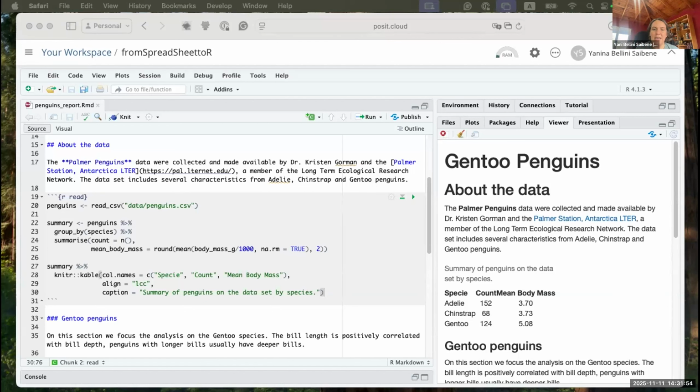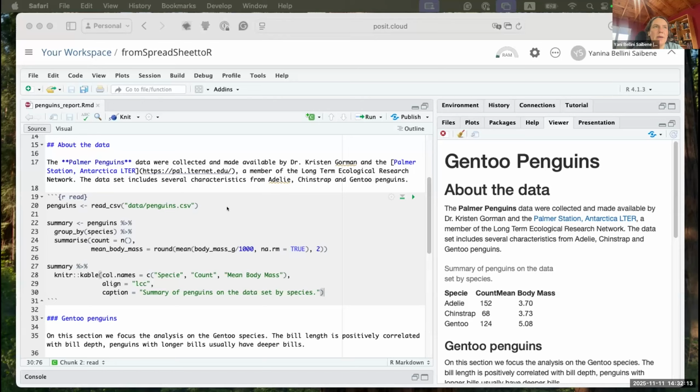But on the website of the materials, you have a link to what we call a cheat sheet with a lot of other information and details on Markdown syntaxes.